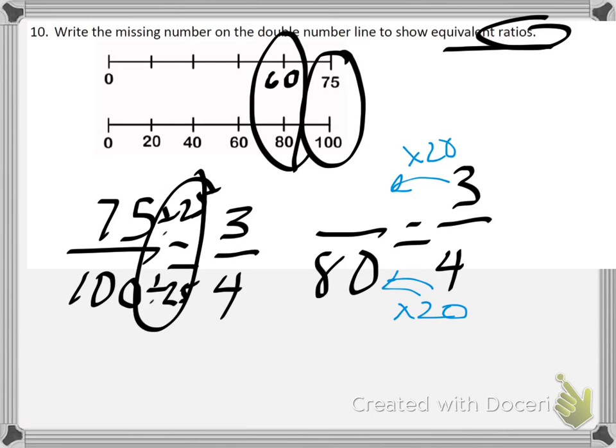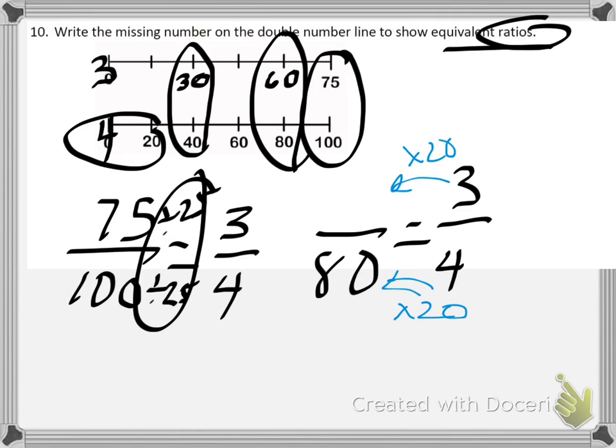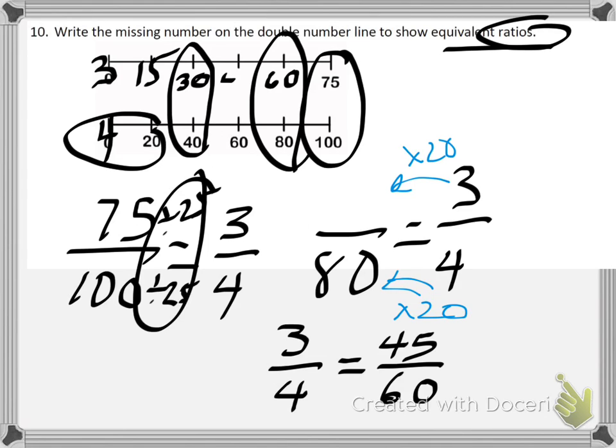So for instance, this one we can figure out pretty easily. We get 3/4, so that's 30 over 40. And 3/4, once again, all are 3/4. So that would be times 5 to get 20. So times 5 we get 15. So we can do that with all of these and be able to get that. And then even with 60, 60 is a little harder. 3/4 to get to 60, it's times 15, so that gives us 45. So that is going to be one way that you can fill in those numbers on that number line.